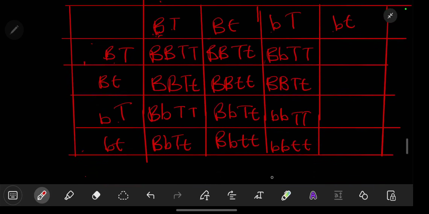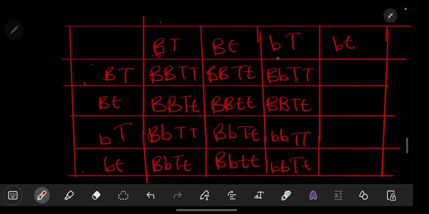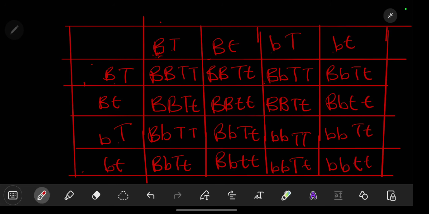Okay, here we have a big T, so we have to write T like that. Then here we have our big B, small b, big T, small t. Combine B with a small b, T, small t, like that. Then we are here, small b, small b. This is a big T, small t. Then we are on B, B, small t, like that. Yeah, so this is what we have.